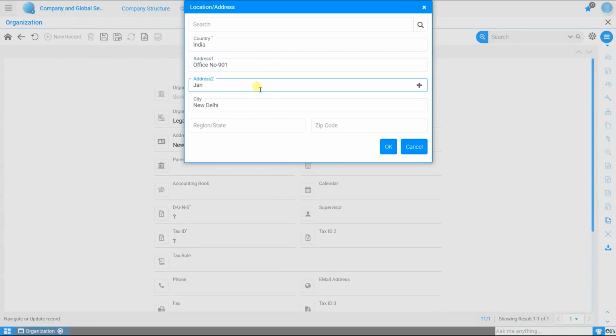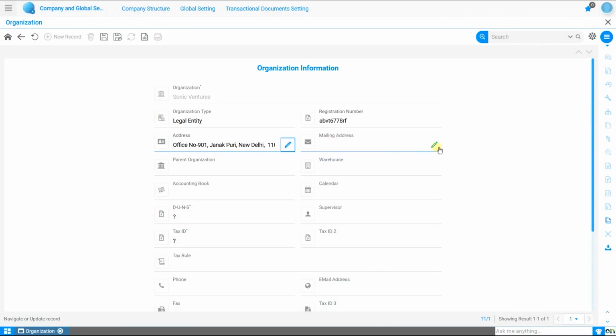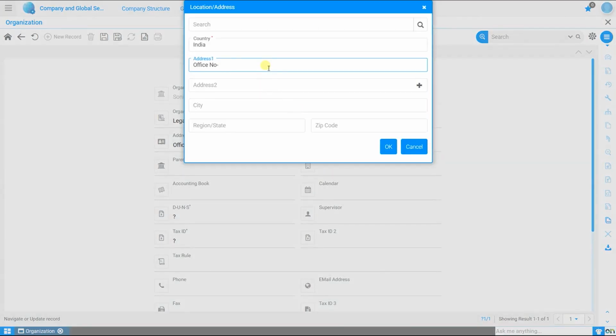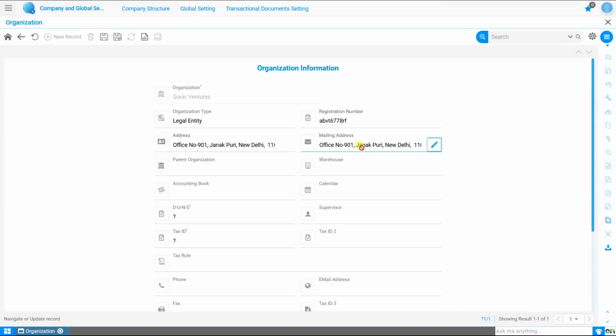While entering the address, you need to select the region from the drop-down instead of typing it out. This is because when you're creating certain rules to pick up taxes, the system will validate against the selected region. So, be sure to select it rather than typing it. Select the parent organization if there's a centralized purchase where material will be transferred to other organizations' warehouses. In such cases, you need to select the parent organization.